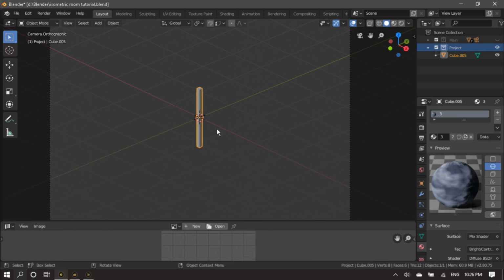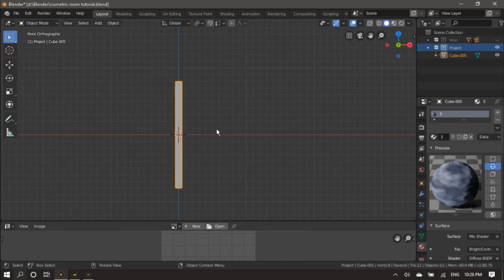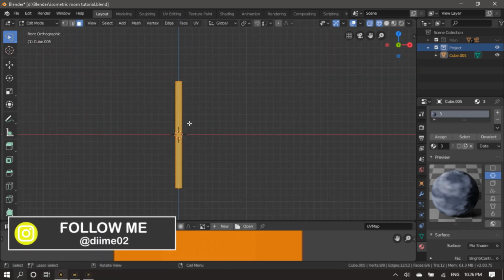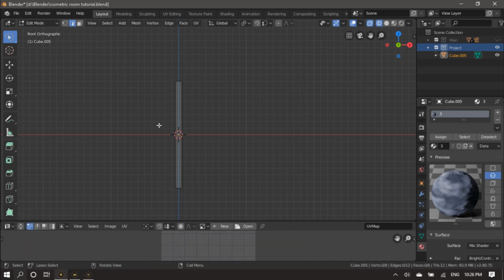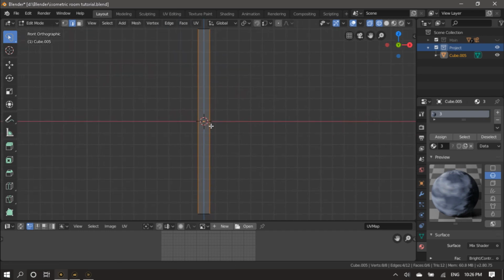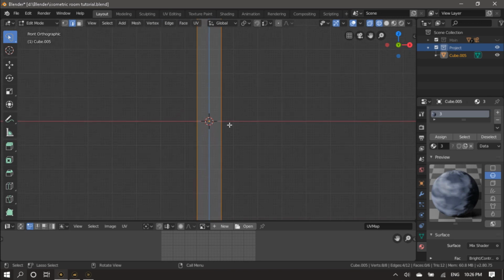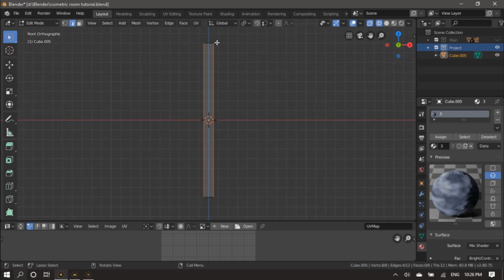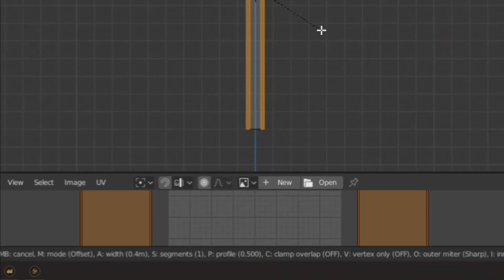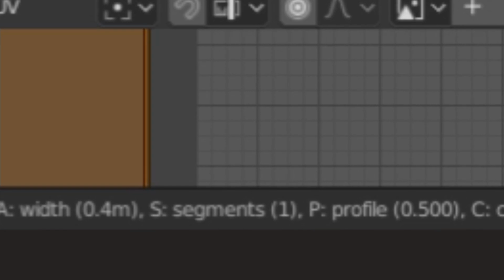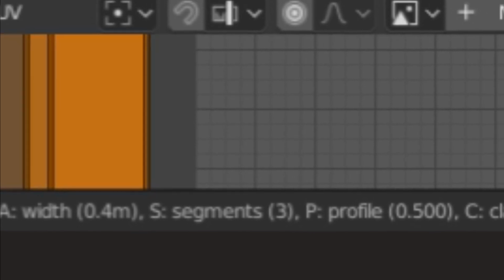Okay, we can go ahead now and put this down, right, just like that. Okay, now click number 1. Click Z and go to wireframe mode. Yeah, go to edit mode, of course. Click on the edge select right here. Click Alt A to deselect everything, and then click B and then drag in the middle like this. So you should see, let's just zoom in with our scroll wheel. You should see the lines on the side are selected, so make sure the top and the bottom one are not selected, right? Click Ctrl B, then 0.4, then make sure it's set to 3 segments by using your scroll wheel. You should see it right here. It says how many segments you have, so we're gonna place it on 2 and then 3. Okay, click enter.